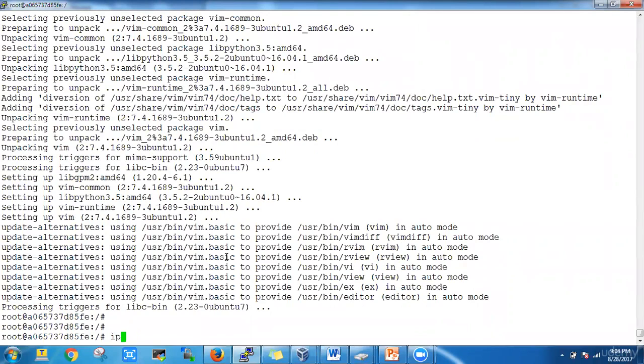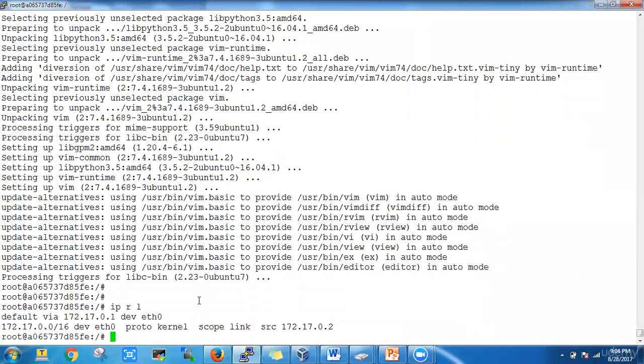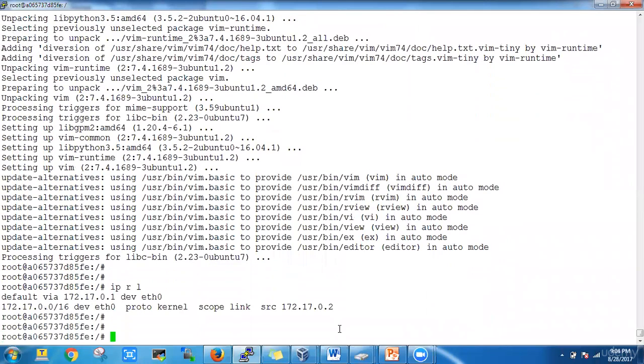Now if we check ip r, we can see that our IP is 172.17.0.2. That's fine. Now what is important for us is to start the SSHD server.